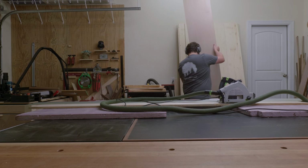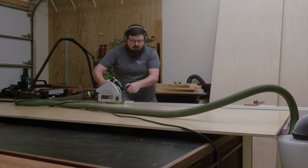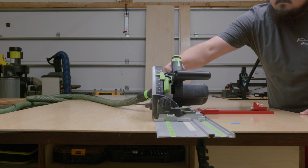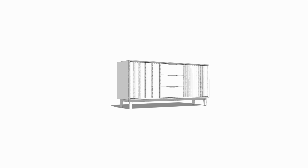Now, one other thing that I decided to do with this project is use some pre-finished plywood, and that's going to be for the inside of my drawers as well as my back panel. The stuff that you'll see on the outside of the case is left unfinished because I'm going to finish that to match all of my hardwood pieces throughout the project. And this pre-finished stuff is about as helpful as a lemon. So for now, we'll call it my lemonade. And sorry, bad puns are just how I roll. So now that we've broken the seal, let's keep things rolling by diving into the design.